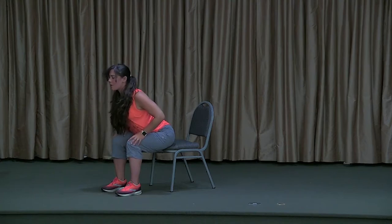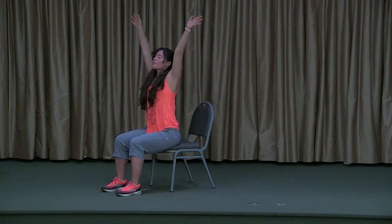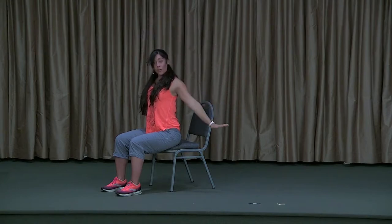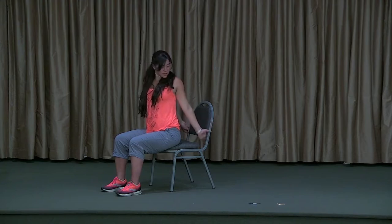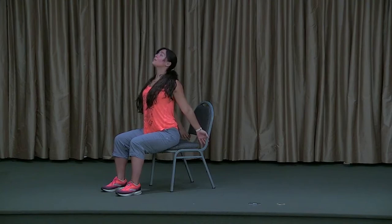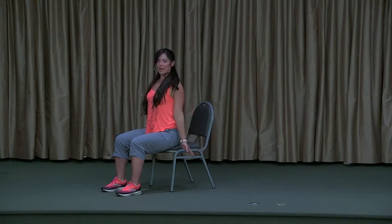As you feel ready to come up, if you're holding the legs of the chair or holding your wrists, go ahead and let go. Bring those hands to the tops of the thighs. Start to lift the head, neck, and shoulders, re-engage the back, and inhale to come all the way up — arms lift. On your exhale, arms come down, out and open. This time if you'd like a deeper stretch for your back bend, the palms can face out as you hook them on the back of your chair. Inhale to open — belly and chest press forward, chin lift. Exhale, let go of that back bend.